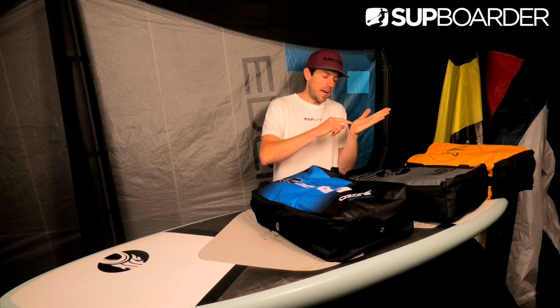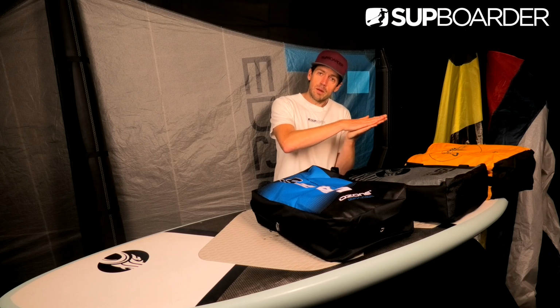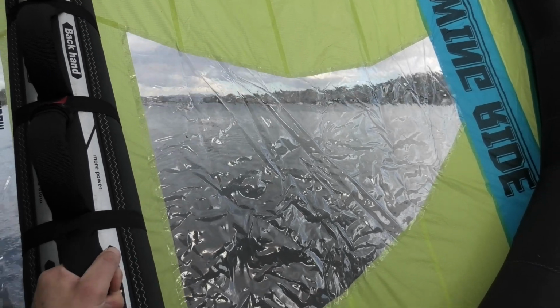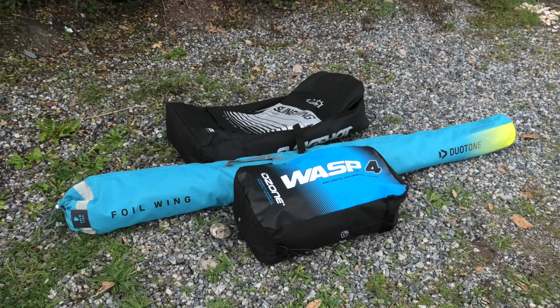You can't end up folding wings because you'll put a crease point in the wing. The material that a lot of the wings are made out of at the moment, maybe this might change in time, when they get creased and folded and squashed, can put a weak point in where the PVC material is creased, which is why they roll a lot of the wings up. So that's the downside with wings.